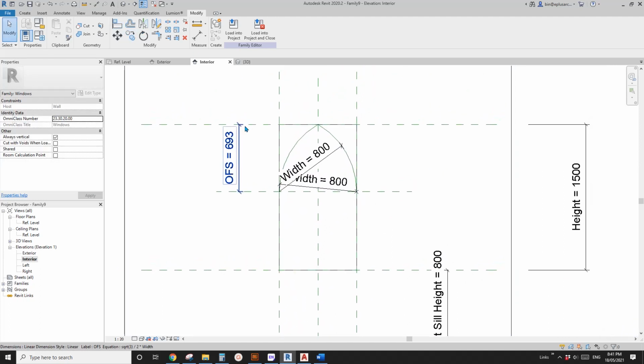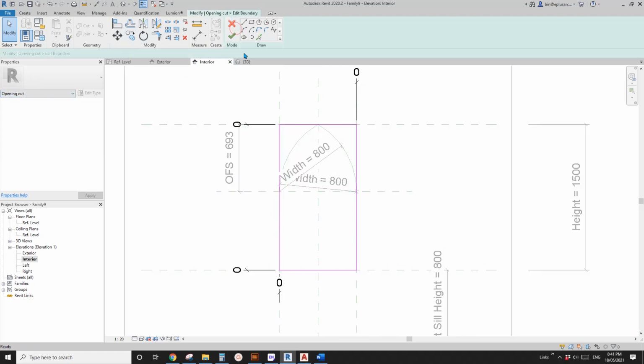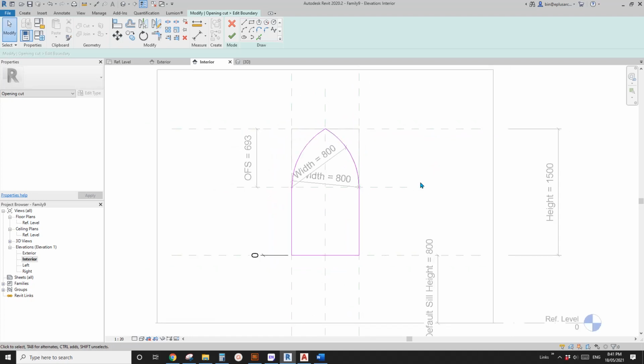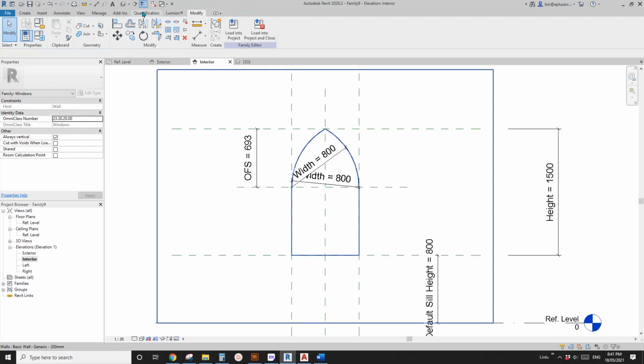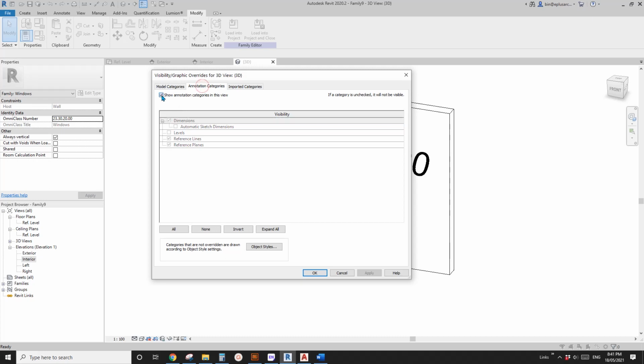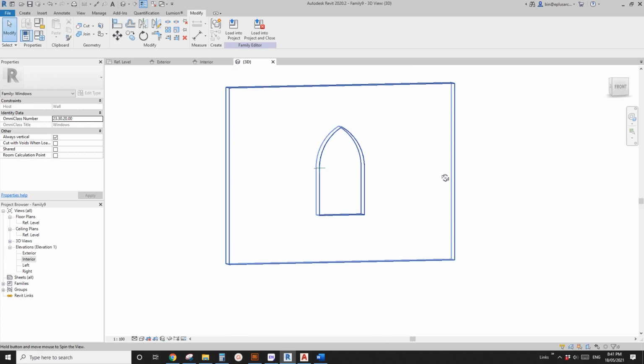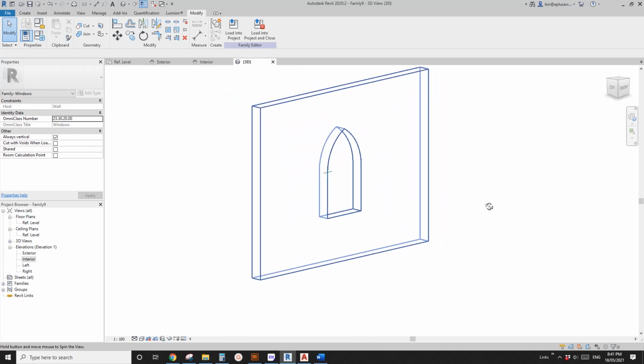So now we can select this opening cut, edit sketch, pick line, check this lock, pick the reference line, TR, trim, and then delete this one. All good. Finish. Now if you go to the 3D view, let me turn off the dimension. You will see this is the shape of the opening.